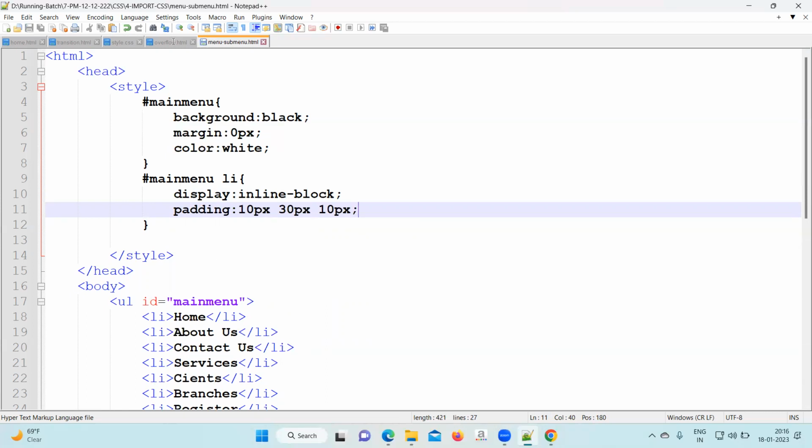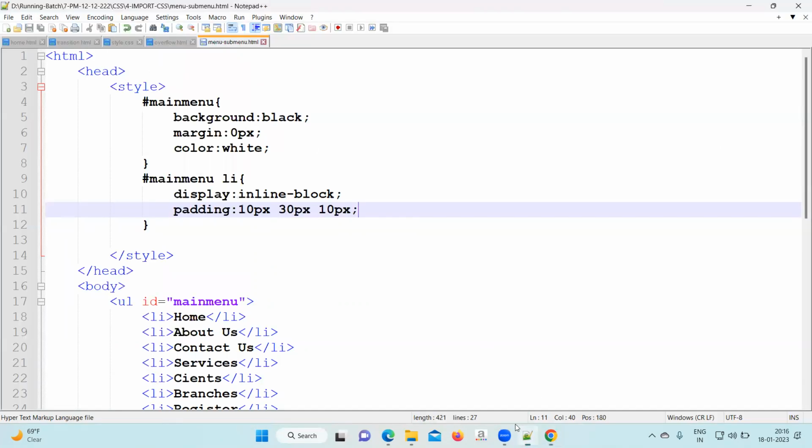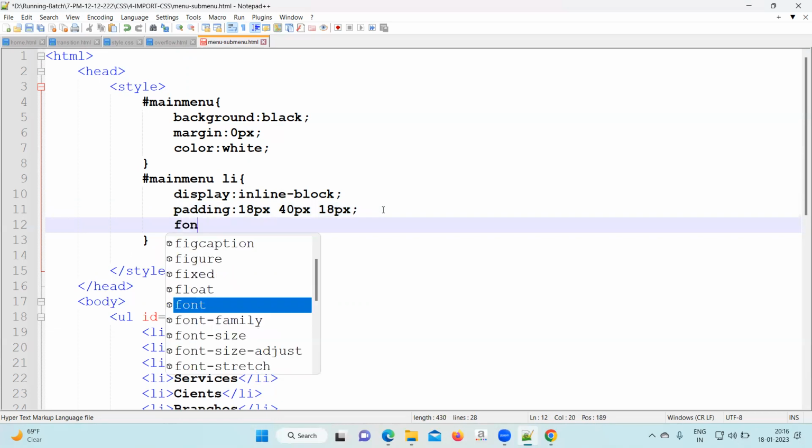Okay. Check now. Something like this. Font size we have to increase. Padding 10 looks smaller. 18, 18. And this is made as a 40. Then increase the font size.